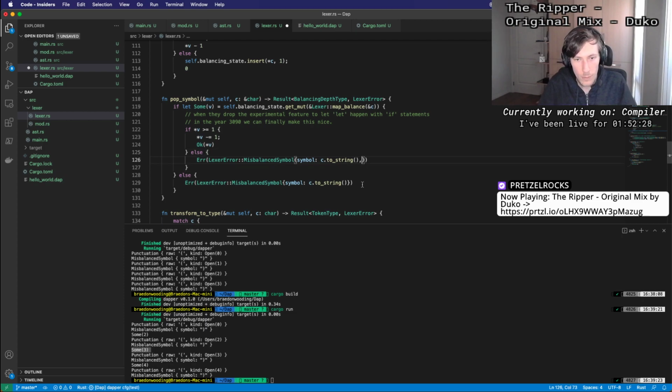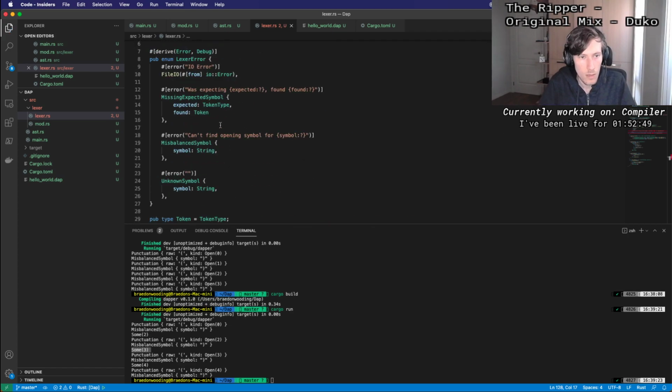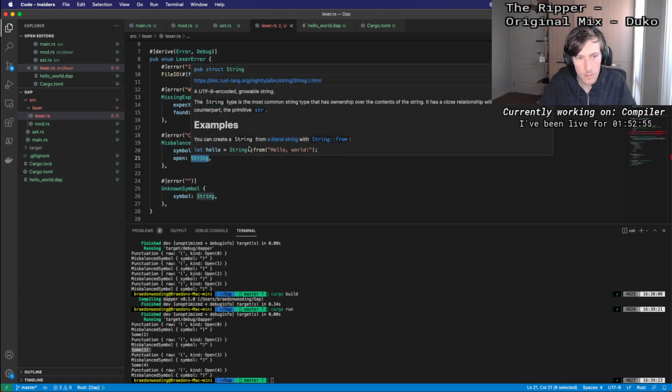You know what would be quite nice though, or I could say like open, is the mapped balancing character. Yeah, I like that. It's funky. And then up here, I don't really want it to be a string.